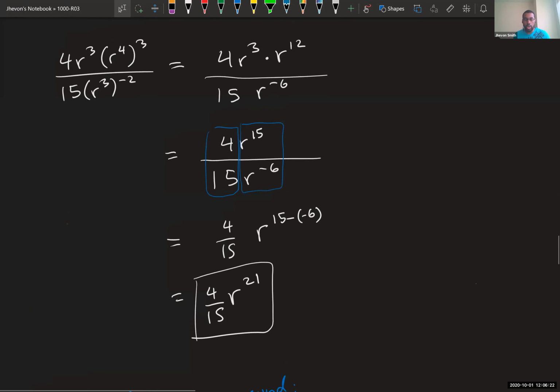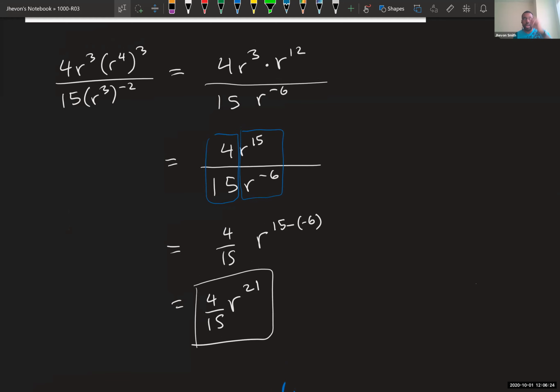Okay, so when you're applying that rule of subtracting the powers, you really don't have to consider where it should be, because the resulting power is going to tell you. Okay, thank you. Right? So you don't have to worry about that. And that's one of the powers of the rules.